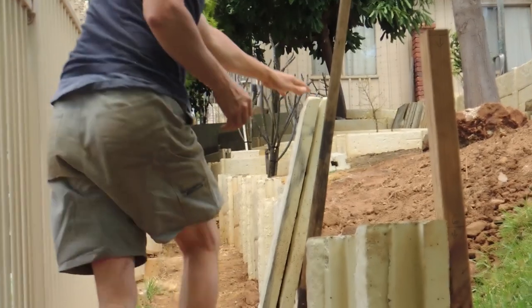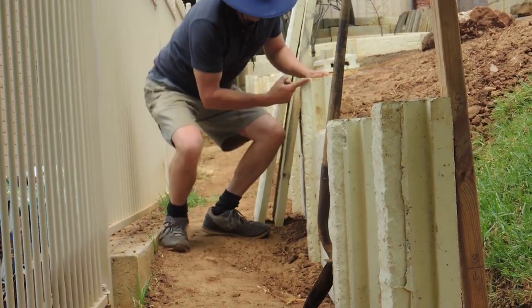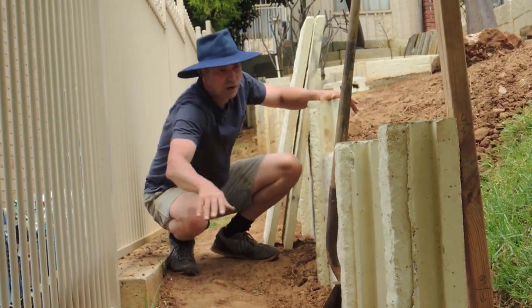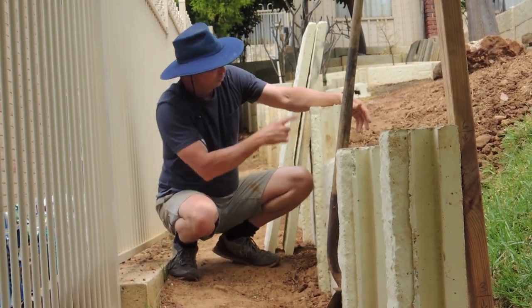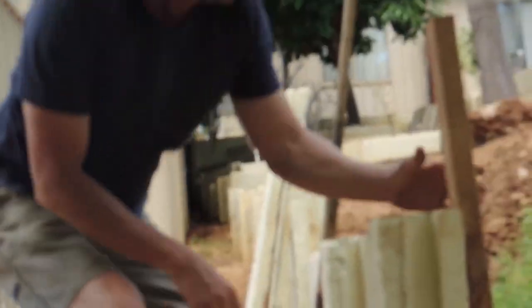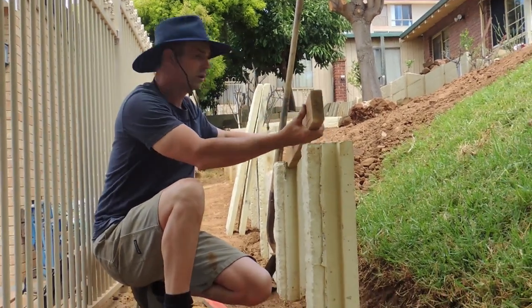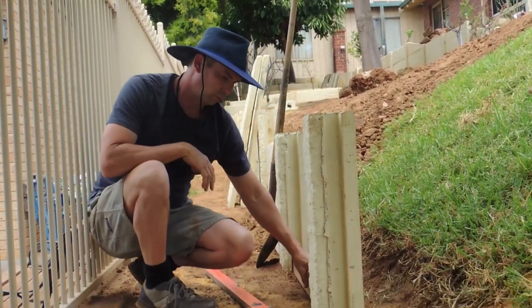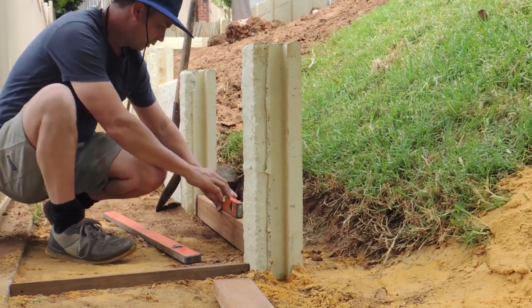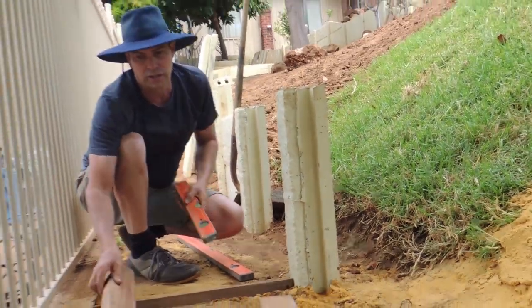In some cases we have to step this down. Because this block has quite a steep gradient, we've had to go 1.2 metres here and step it down — you find the distance is the same and off you go. With the prepared piece of wood, I've marked the 600 with a pencil, I can double-check with my spirit level that this point is level, and I know the 600 is right at the bottom. If you get it right, you only ever need to pick up these panels once and drop them in.